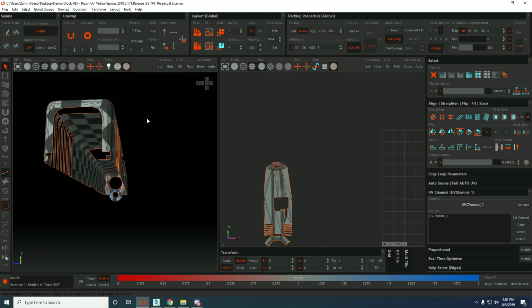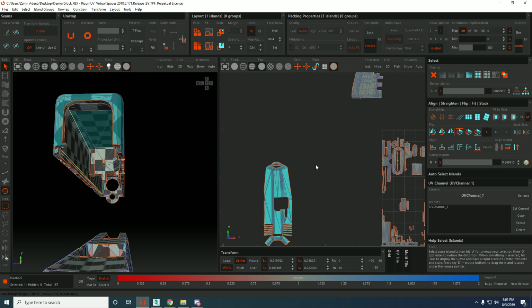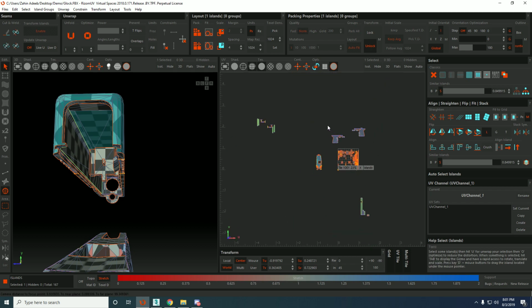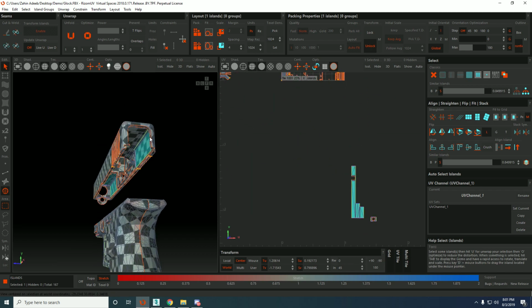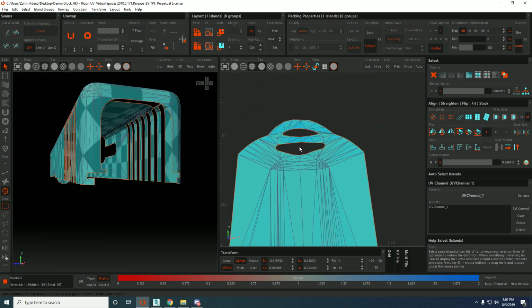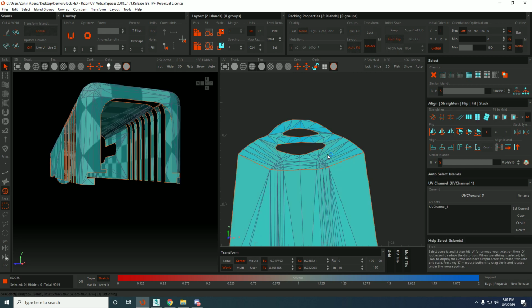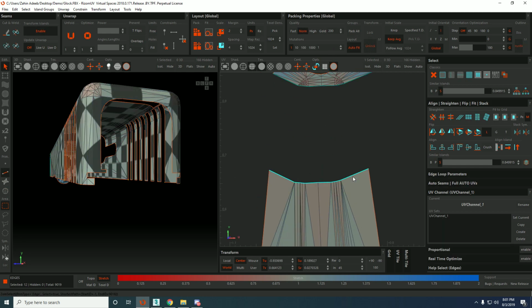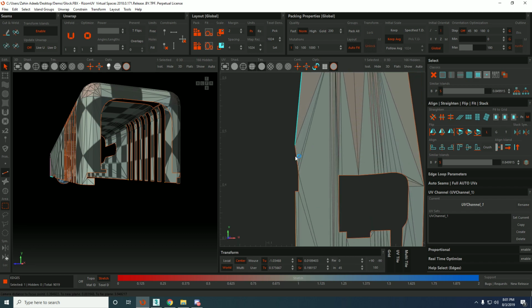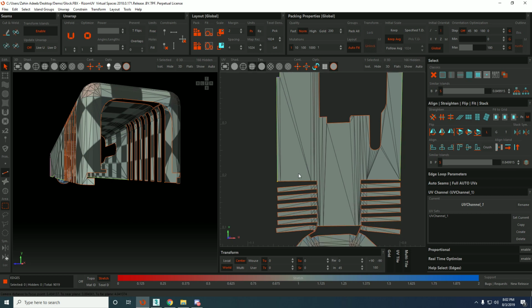Wait. Didn't I just do that a while before? What the hell? Oh wait, I did. Which one was this? Oh, it was the insides part. Never mind. Going to do this part. See, cut that part off like we did before. Alt D, Alt V, Alt V, Alt V, Alt T.